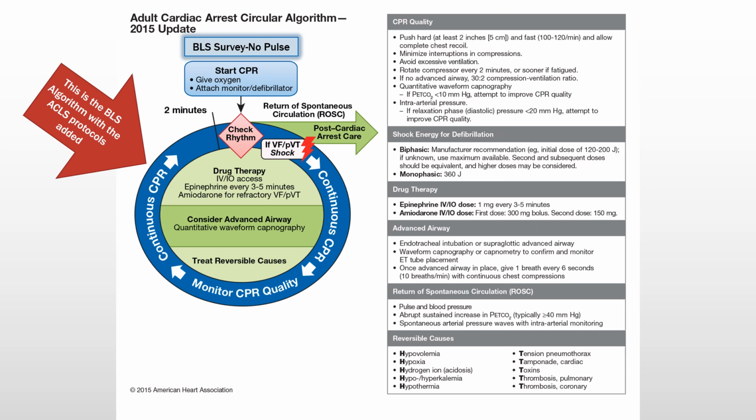So the H's and T's are at the bottom here, and we call them H's and T's. Reversible causes of cardiac arrest. Is it hypovolemia? Are they really low on fluid volume, or are they bleeding? Hypoxia. Are they in an acidosis? That's what the hydrogen ion is for. Do they have hypo or hyperkalemia or hyperthermia? Hypothermia, I'm sorry. And the T's would be things like tension pneumothorax, cardiac tamponade, toxins, a pulmonary thrombosis, PE, or a coronary thrombosis, which would be acute coronary syndrome, right? So is there anything that we can figure out?